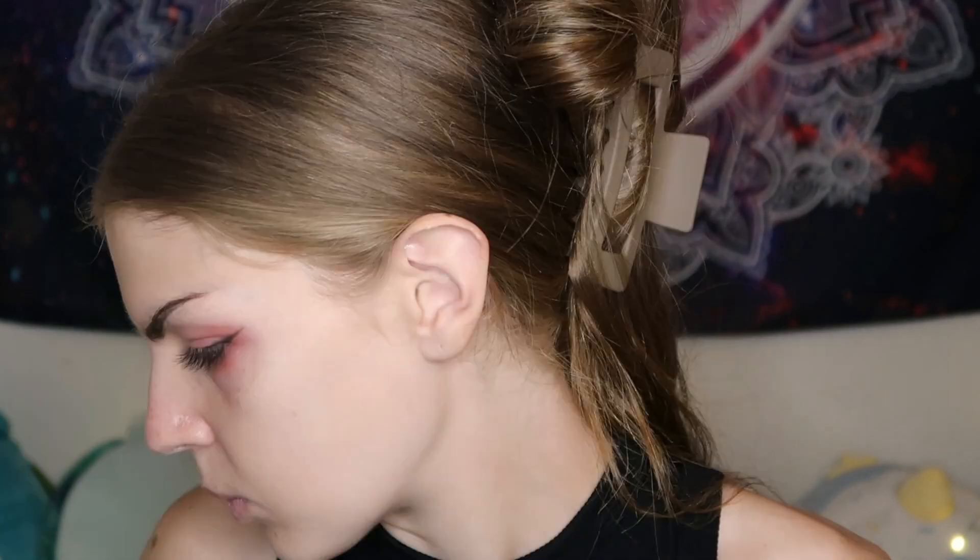Next up, I've seen a lot of people attempt to lower their lash line. I think it's just to extend the eye and make it look bigger. I'm going to use that same pointed brush and the same eyeshadow. I don't want to do it too much because my eyes are already kind of droopy — I don't want to make them look more so. They also highlight the area above where they did the darker section, so I'm just going to take a light eyeshadow there.